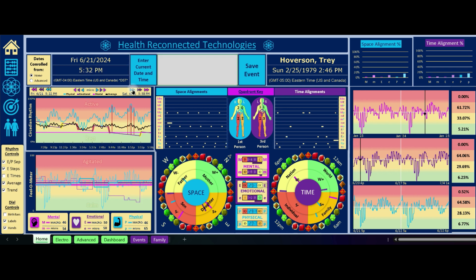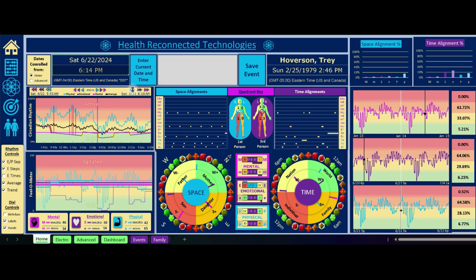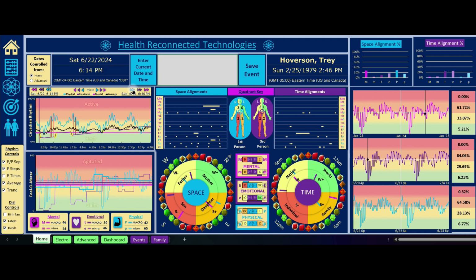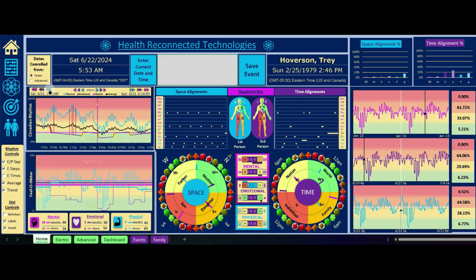Now, I'm moving it 12 hours at a time, right? So now we just moved a day. Now we just moved 2 days. So right there, I'm starting to come into my healing phase. I would want to capture this even a little bit before that. So I'm using these macro controls, the double arrows. This moves it 12 hours at a time. And on Sunday, the 22nd at 5:53 a.m., which this is an odd one, right? My healing sequence is actually going to start early morning.